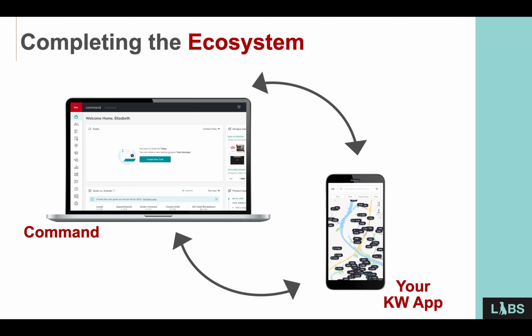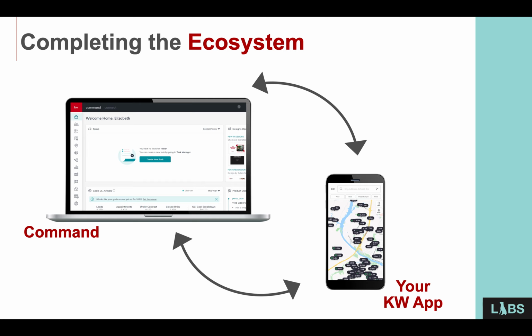I think one of the biggest challenges that we've had in the real estate industry is staying on top of what's happening next, because our consumers don't necessarily want an on-demand real estate agent. They want on-demand real estate information. They don't want you to be able to be reached at 11 o'clock at night, really. They want to be able to get the information at 11 o'clock at night.